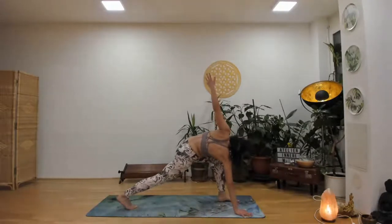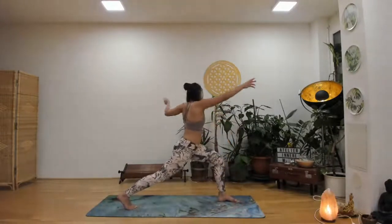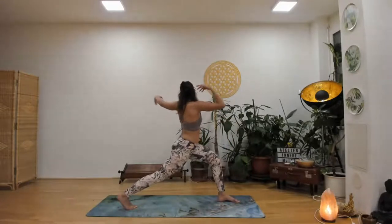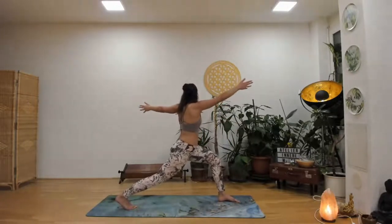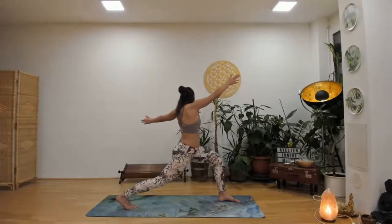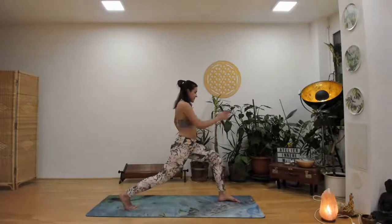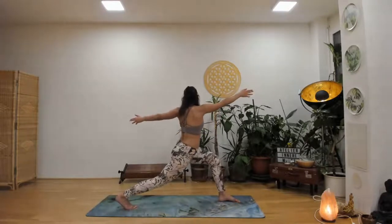Reach your left arm towards the ceiling. Inhale and exhale. With your next inhalation, lift your upper body, spread the arms, sinking your hips down. And exhale, going deeper. Rolling your thighs in. Feel that movement, your hips are squared, facing forward.